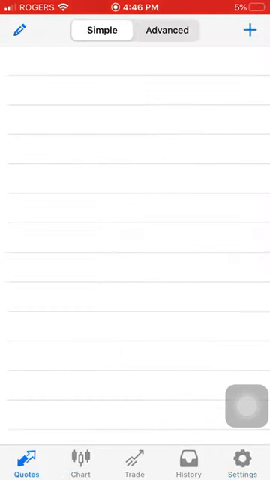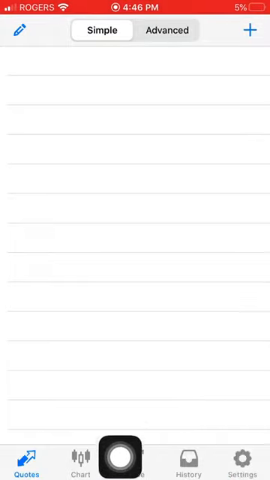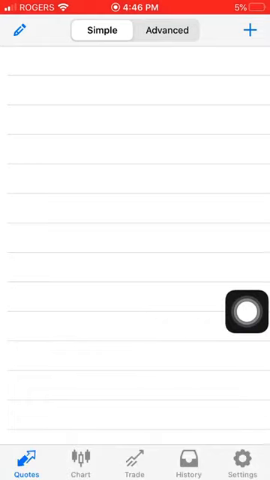So when you come to your MT4, you see these tabs here. You have settings, history, trade, charts, and then quotes. Unfortunately, I have no Android device at the moment, so I'm going to explain this with the iPhone. The features are very similar, but they look a little different. I'll try and get a Samsung from a friend, and then record how you can do this on an Android. The difference is not that much, but I'll do that.